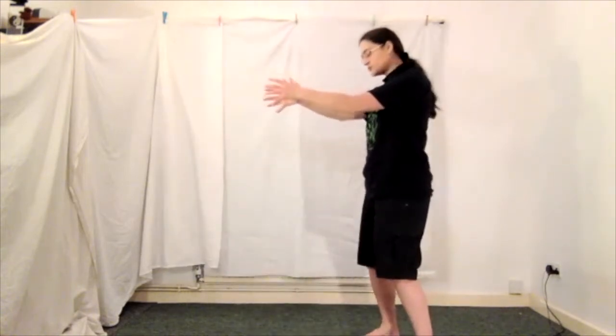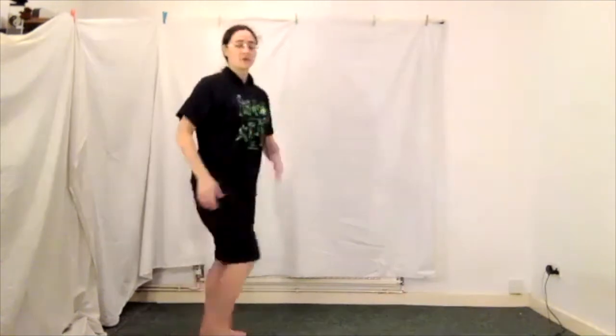The other thing you want to think about is maybe someone holding either side of your shoulder and gently pulling out to the side, and then someone on the other side gently pulling on your shoulder, just to kind of stretch it out a bit and create a little bit of space in this area. So let's just imagine we're expanding a little. Let's make ourselves a bit larger. So we're lengthening up and down, but we're also gently thinking widening.